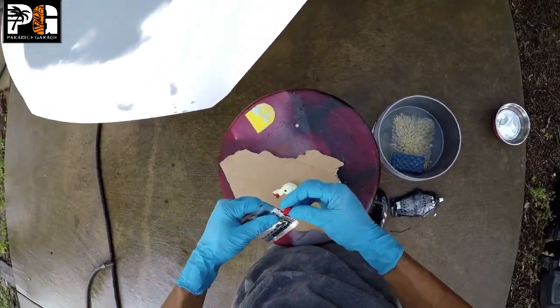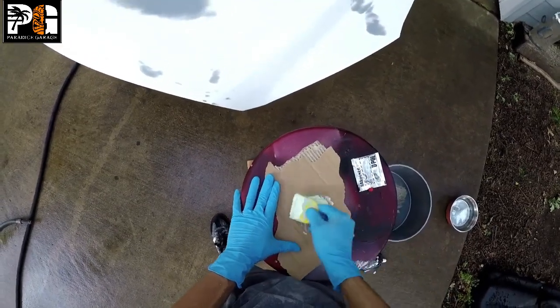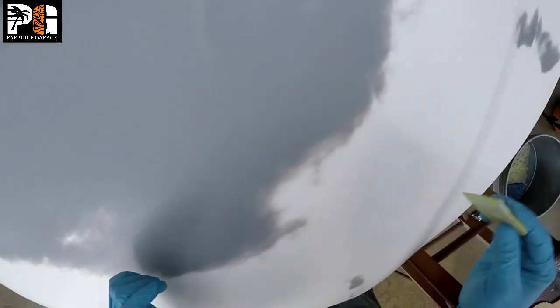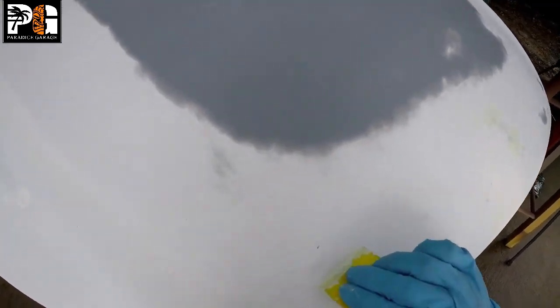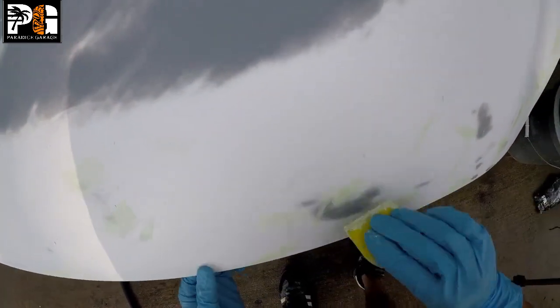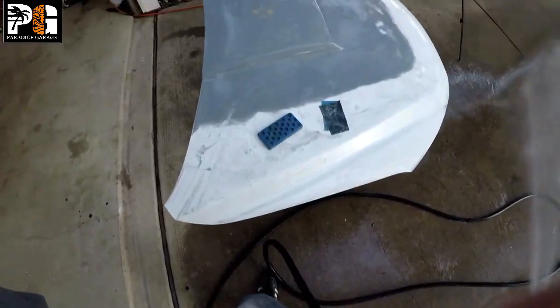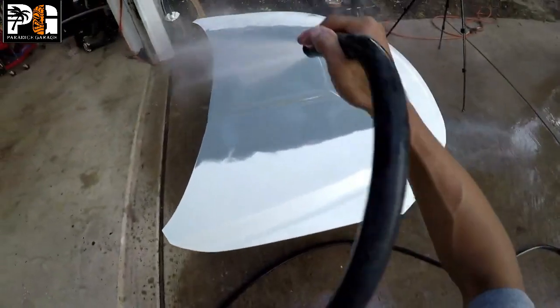Right here I'm using something called Dolphin Glaze, which is a polyester putty. We're just filling up some little imperfections around the hood, including some rock chips on the front. We'll wet sand that out with 400 grit, get it flat, and then we're ready for painting and base coat. If you have large areas, lay a light coat of primer on top of the glaze. For a small rock chip it's not necessary, but if you want to do a pro job, you always want to prime over any bare body filler or glaze.